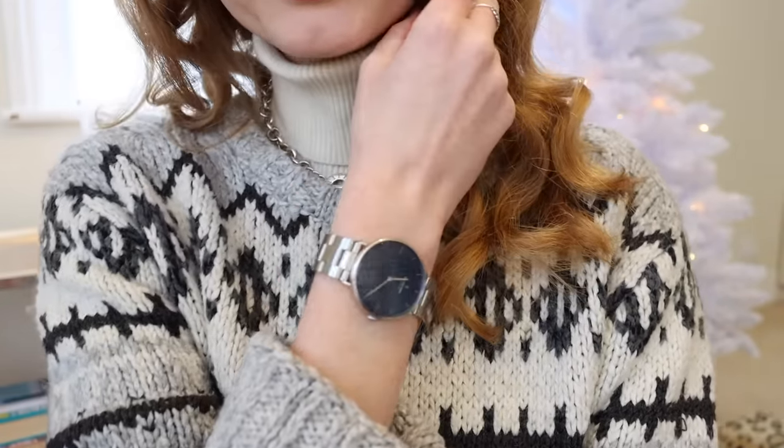Thank you Nordgreen, I love my watch — and on with the video. Bear in mind I don't have hairspray, I only have some hair serum, but honestly I don't think it needs it right now. This hair is good. It's a little flat because obviously the band was laying flat across my head. So wherever you part it, when you wear it, do it on the other parting so you get a little bit of volume.